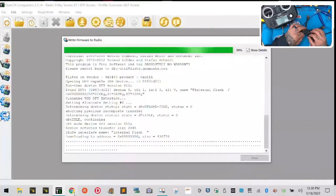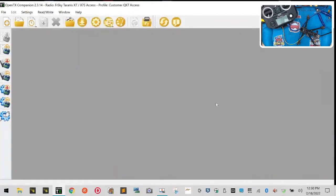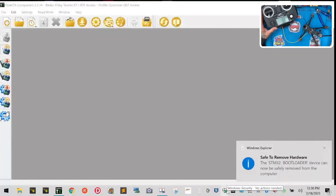I'm gonna try my best to just try to flash this without having to do too much change. Okay, so that's done right there. Good. So now what we're gonna do is another safe eject here. Eject. There we go. We can unplug it. Excellent. All good.